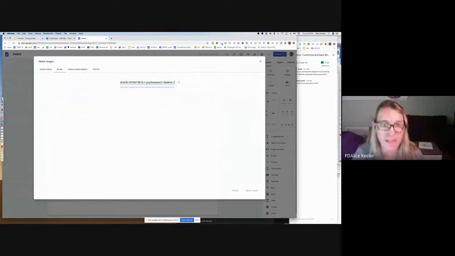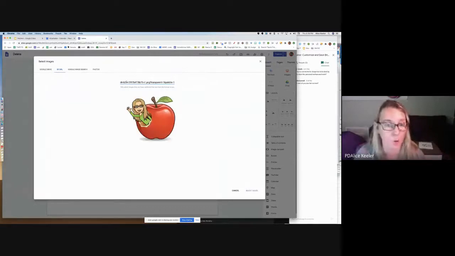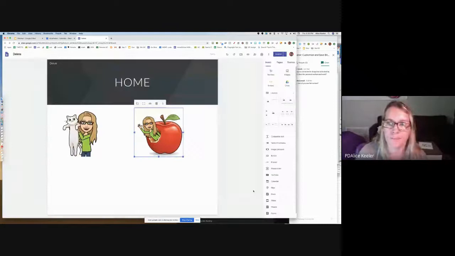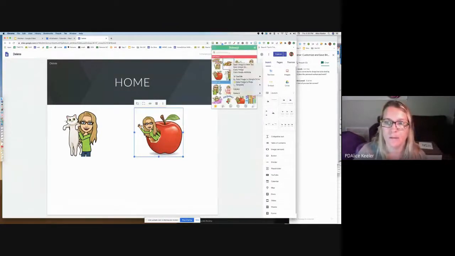It used to be for Google Sites that this was the only way. Now I can paste it, which is really nice. But right clicking on the Bitmoji, you can always just copy it. You can save the image, or you can copy the image address. And it just really depends on if the program only lets you.